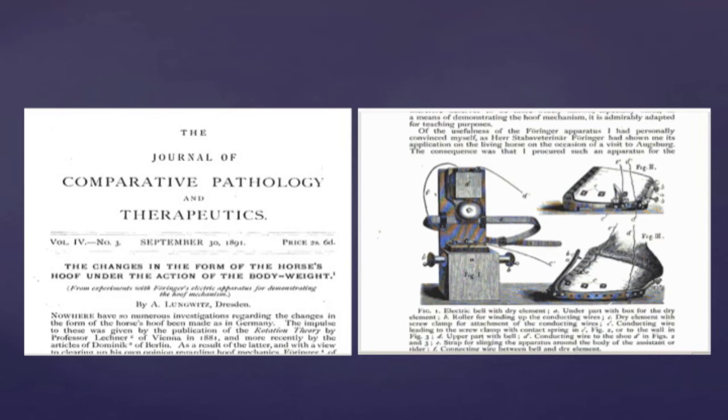And now we're finding a little bit of an age of specialization. One of Anton Lungwitz's works, and this is interesting because most papers that you would still see referenced today on how a horse's foot behaves when they stand on it, how does that horse's foot deform, most of it was based on Anton Lungwitz's early projects on hoof capsule distortion. And we are very fortunate to have one of the authentic pieces here.